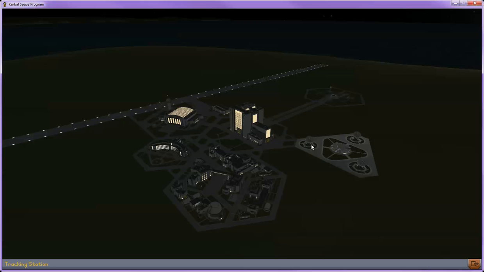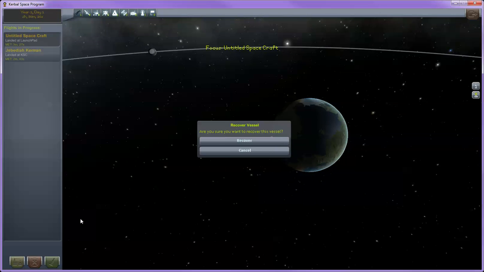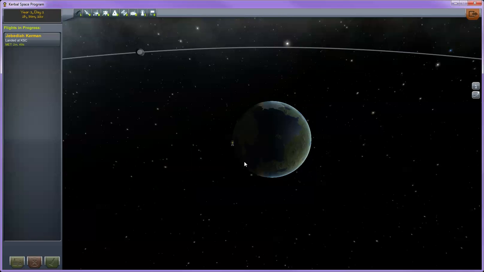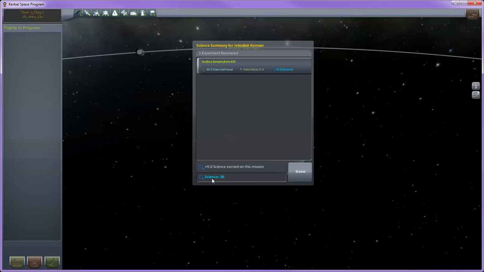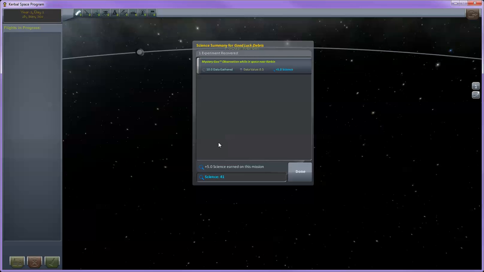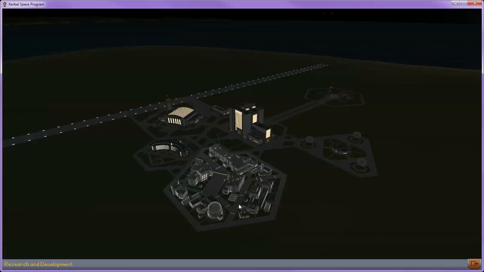So if we go back to our space center now, we can recover these guys and actually get the science data from this. And there you have it. 27 science basically for doing absolutely nothing, and Jebediah we can recover as well, and there's, wow, 36 science. That's incredible. Mystery goo. Interesting. I don't know what that debris was from. But there you go. So now we have a little bit more science.